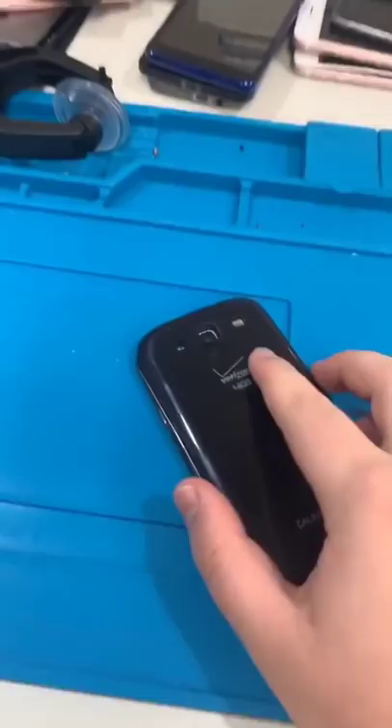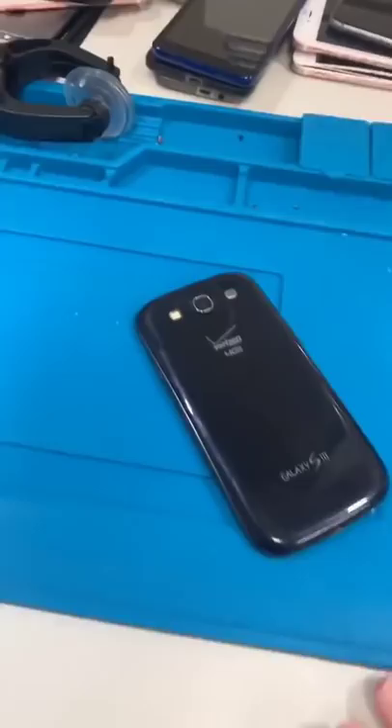So we're going to throw it back together and see if it works. If this was my personal phone, I would have done things a little bit different — if it was the only phone I had, I would have instantly taken it apart with all my tools and cleaned it out, making sure there's no water on the board.